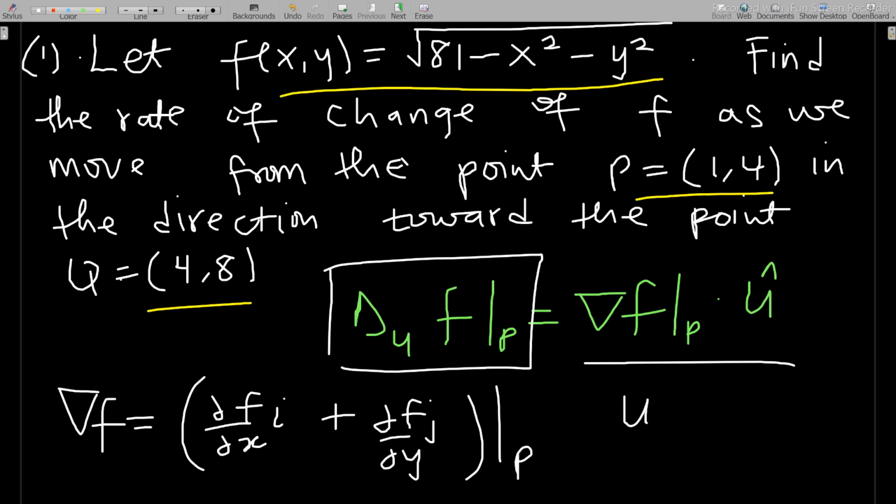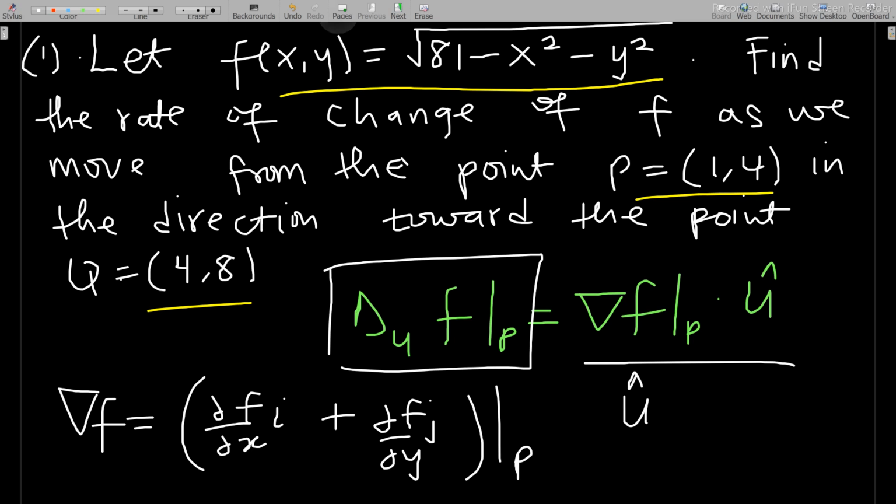And the u cap here, this u is the direction in which we are taking the derivative. But we don't need just u, because there can be plenty of vectors parallel to u, in the same direction as u, with the magnitude changing. Here we want a vector that has a magnitude of 1, that can't change no matter what you do. So that is why we need the u cap. The u is just the direction in which we are taking our derivative.